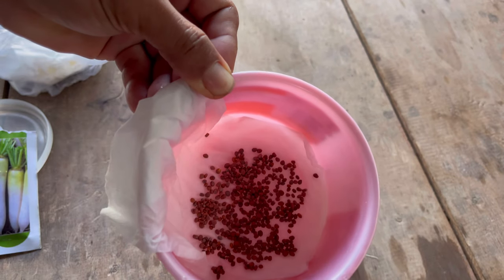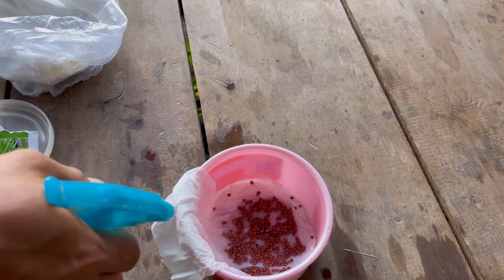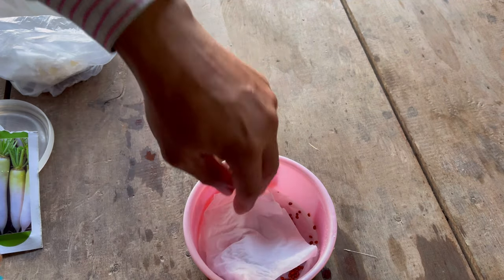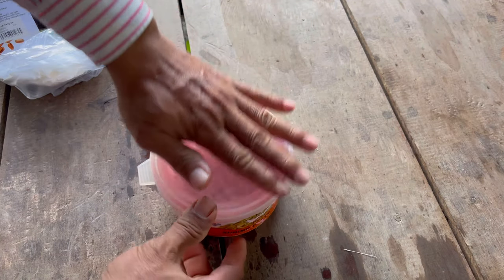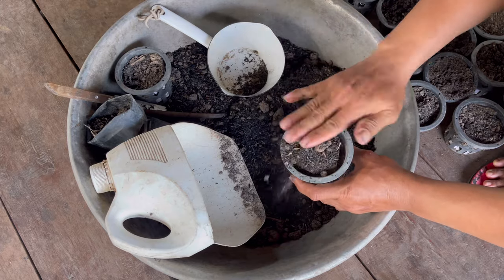There are many seeds in the cup. I spray more water to keep the seeds moist, and spray on the paper as well. Cover it well. Keep it for 2 days.